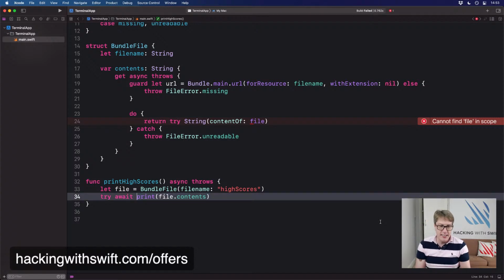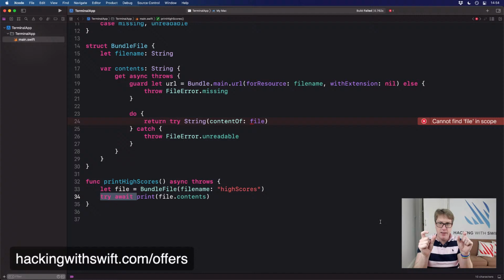Now, cunningly, just like with try by itself, you can shuffle these around if you want. You could say print try await file.contents if you prefer to. It doesn't really matter. What I would say is, I said it earlier, repeat it here perhaps, these things stack up beautifully. So if you had try some throwing thing, dot some throwing thing, dot some throwing thing, whatever, which you can do right now, you'd have one try. The same is true of await. One await will await for many, many things here.